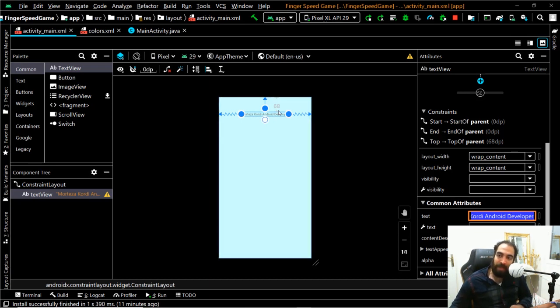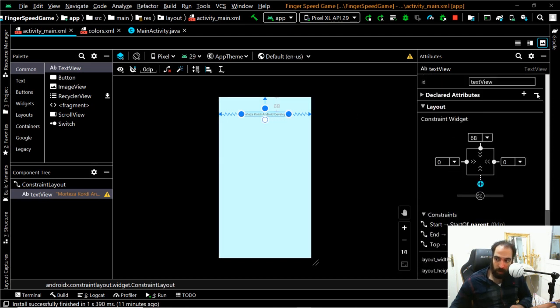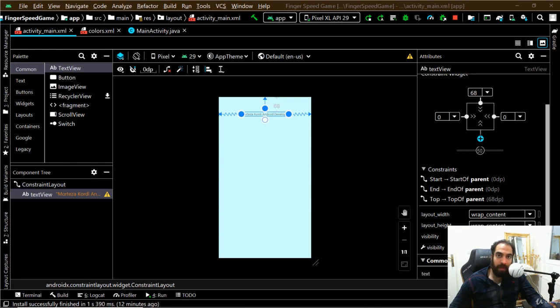You can see that now the width of this text view has changed. Why? Because of the type of rule I created for this text view. Literally, I told this text view: you put yourself at the top, you will have a specific distance from the left and from the right, but you will be as large as the text inside of you. This is the rule.